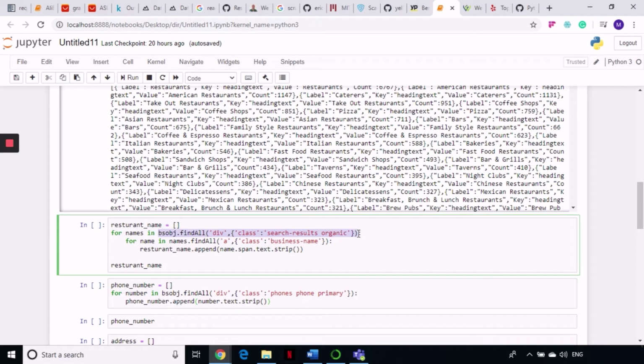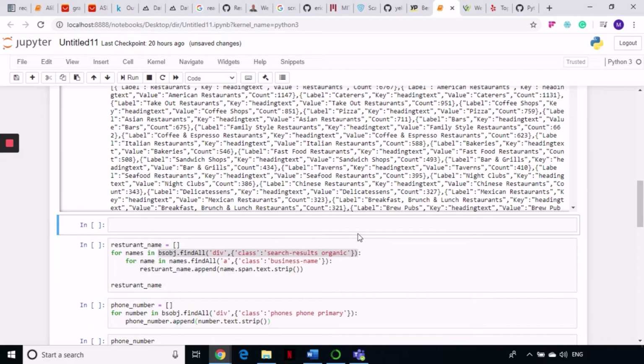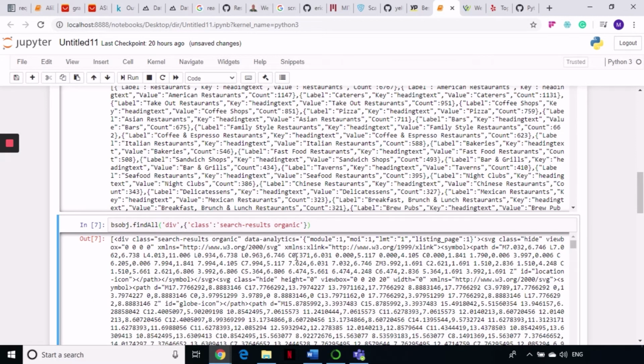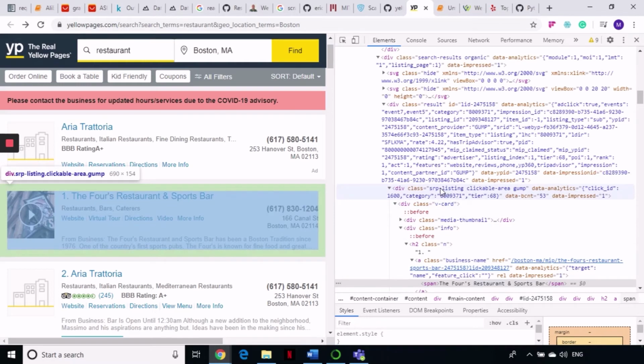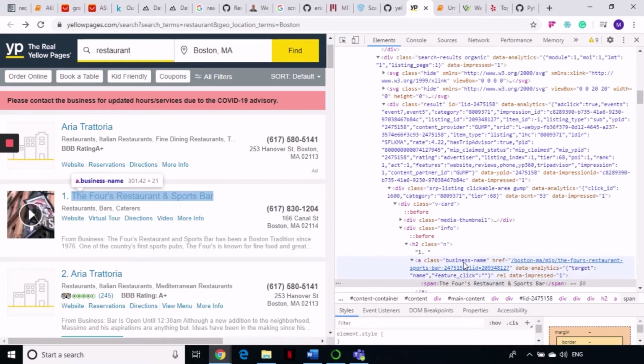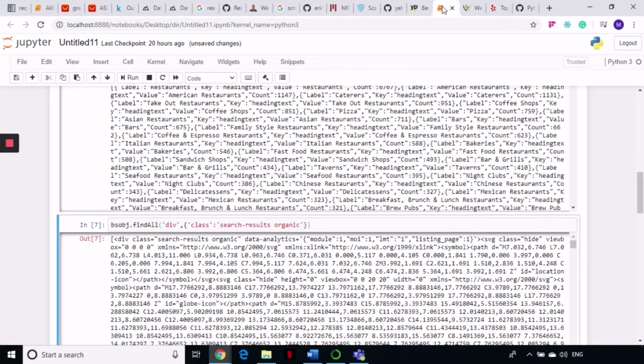Once I have got all of these, let me show you what I will get from here and why I need to write another for loop. This is what I will get from there. I get this complete page, and from there I still have to find the names of the restaurants. From there I can again go down into these classes and find my names all the way. So that's what I'm doing next.